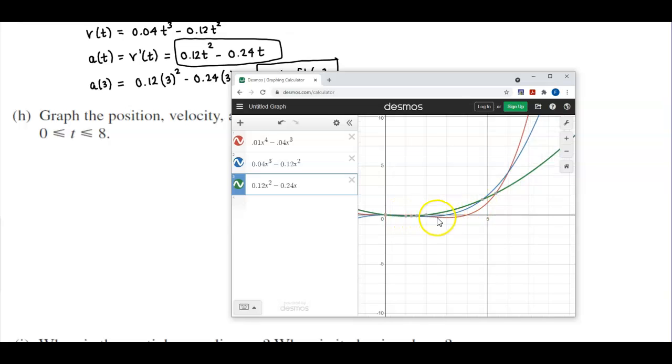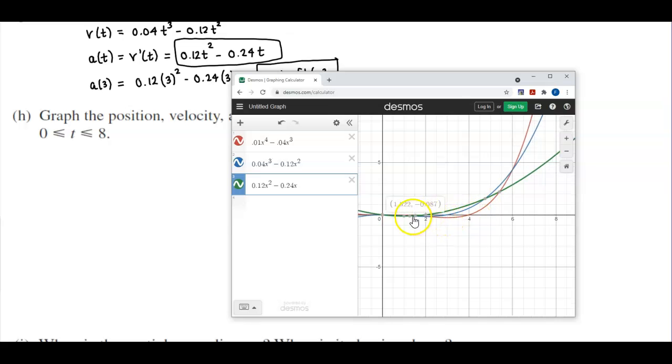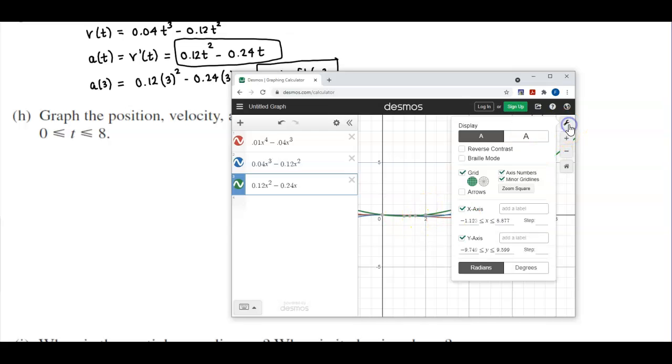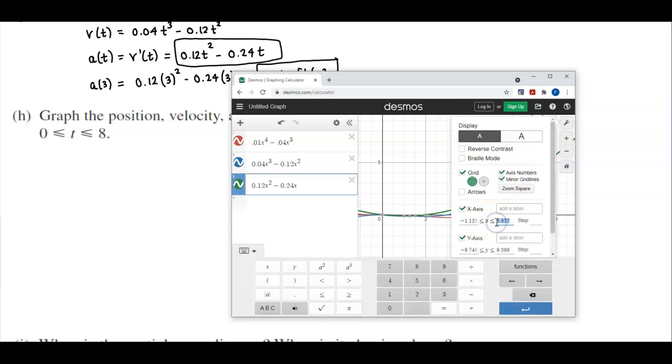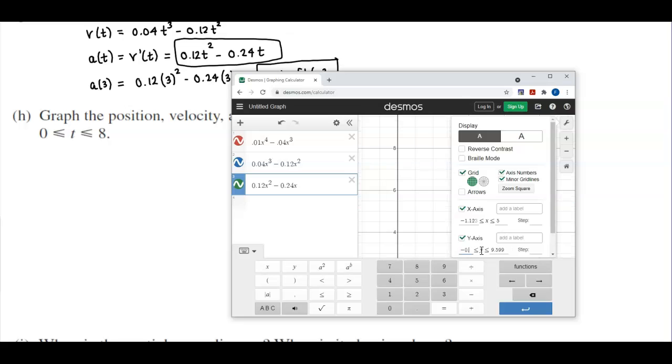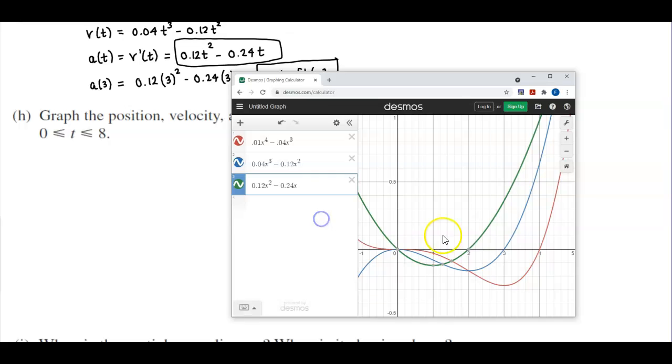Okay, so there's some stuff going on here, and so we might need to look at 2 graphs because we want to see what's going on over here. So let's first take a look at what's happening between -1 and let's say 5, so between 0 and 4. And then we can go to negative 0.5 for the y-axis, and then we'll go to 1, just so we can see what's happening. So here we can see a clearer picture of what's happening between 0 and 4.